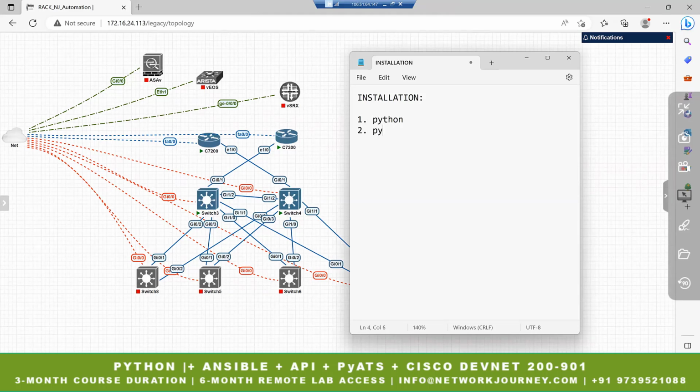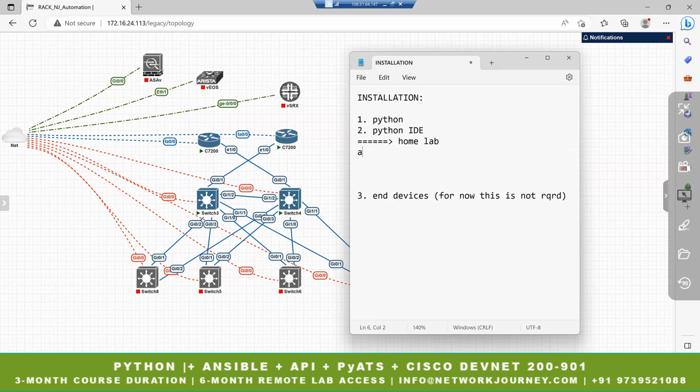You need a Python IDE, where you would be writing the code, compiling, debugging, and unit testing, and you need the end devices. So let's say for now, this is not required until we are doing this basic Python theory. Okay, so I'm keeping it as, for now, this is not required, but later on, definitely we need it. So these two things, if you want, you can straight away go and install them on your home lab.